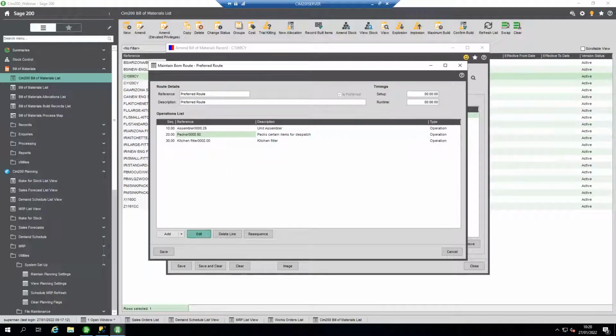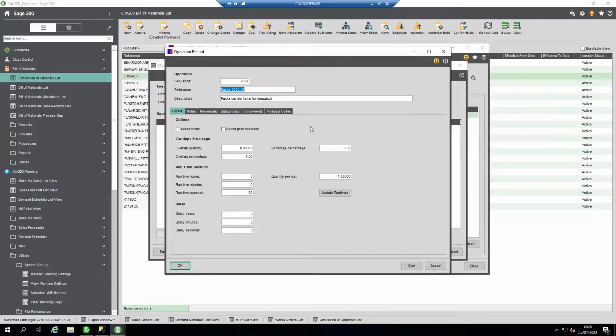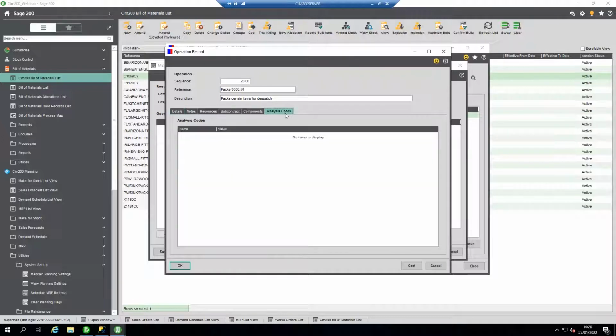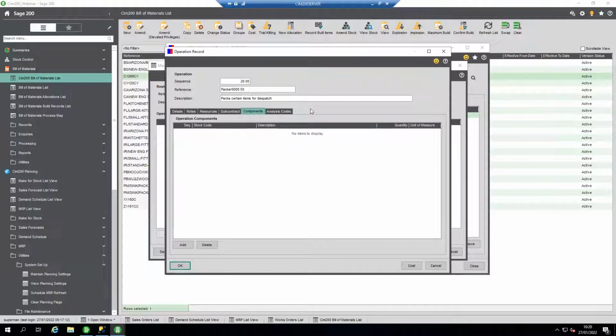and forgot to mention that on the component side of things. But we have against the operations and components, you can have an additional 20 analysis codes, so you can really analyze everything further than you could in the past. And like as I mentioned, if you had any components against the operation, the MRP would be smart enough to see when you are starting that particular operation, and you will only need those components for the start time of that operation.